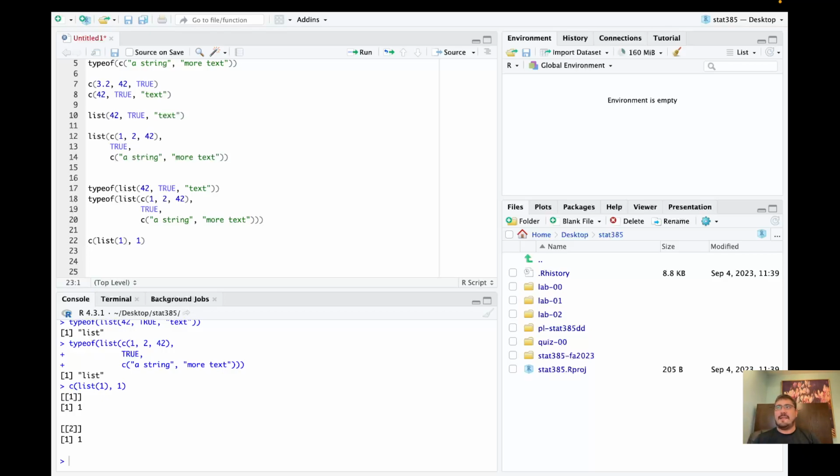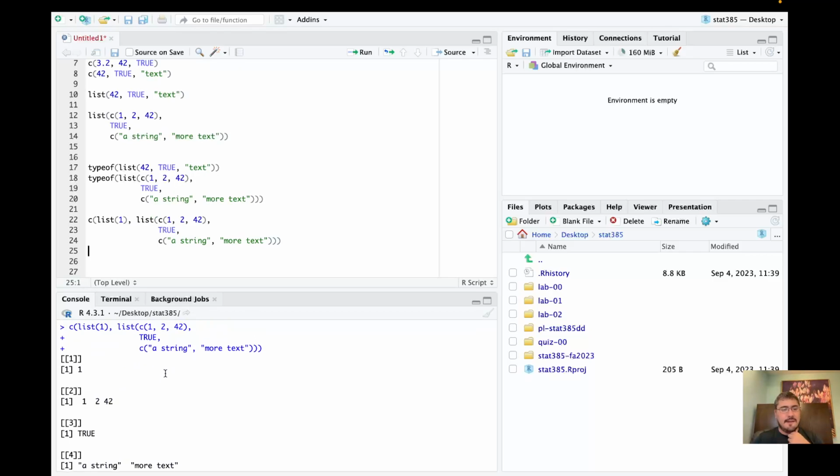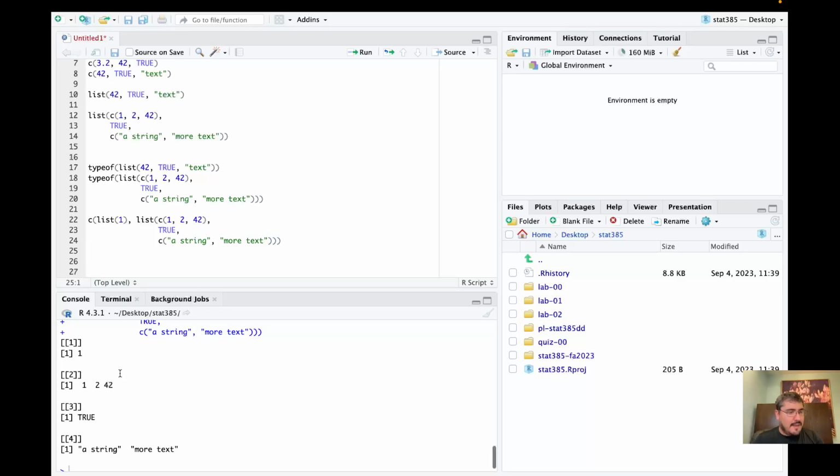So yeah, then we can see that the C function is more generic than just something that combines atomic elements together. It can also combine lists together. Let's see what happens when we take our more complicated list. So we have a list of one object and a bigger list. And here it's just stringing together the different lists. Okay, combining them together. So now our list with our atomic vector in the first element, since we listed our list with just one element first, the index changes from 1 to 2. It's now the second element of this combined list.